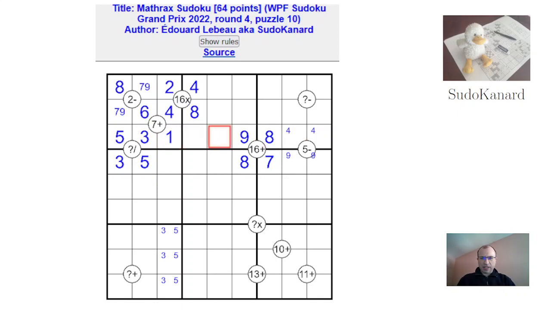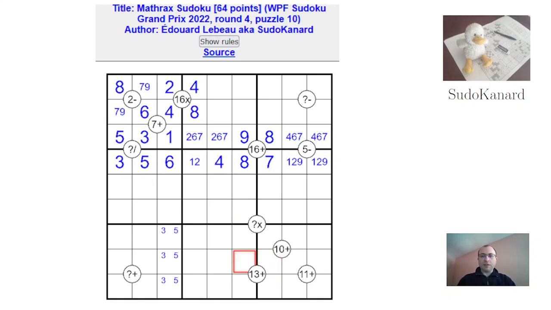Next, let's have a look at what happens on this row. The candidates here are 2, 6, 7, and here 2 won't be here because it would put a 7 here. So the candidates are 4, 6, 7. And here the candidates are 1, 2, and 9. Here the candidates are 6 and 9, but we know that there's a 9 somewhere here, so that's actually a 6. There's a 9 here, 4 must be here, and that's 1 or 2.